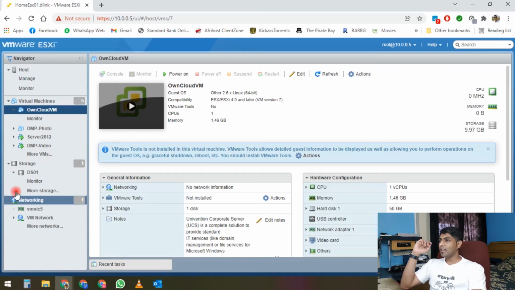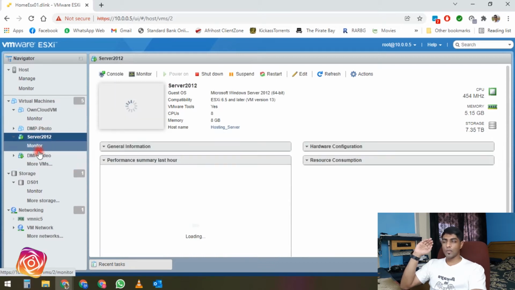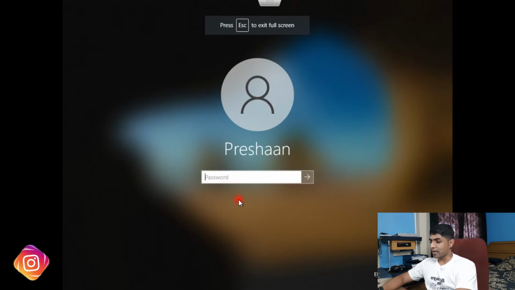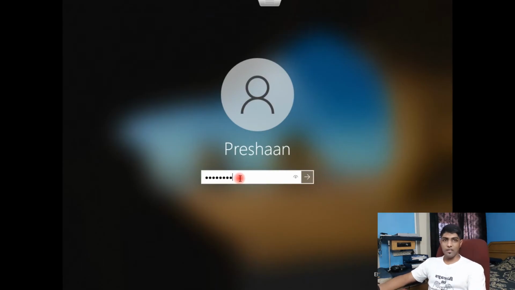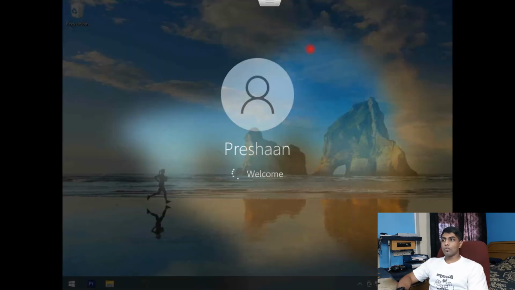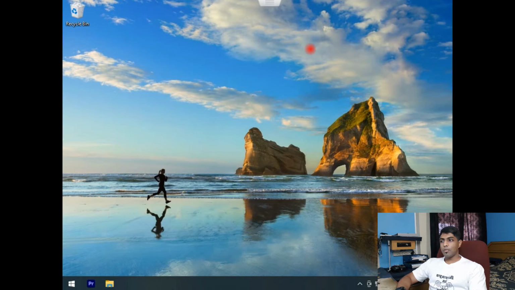Other than that, the second most important thing that we run from our server is our editing VM. We have Adobe installed there, and we do all our editing off this VM. The one main question would be, why are you editing off a VM?